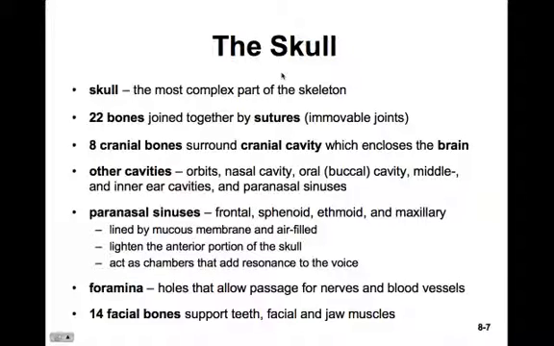Now, there are a lot of foramina in the skull. So not cavities, but foramina, remember, means holes. Most of these holes allow passage for either nerves, blood vessels, or both. You may have another category in your outline that's just for foramina, so you can whip through the skull and name all the different holes in it.